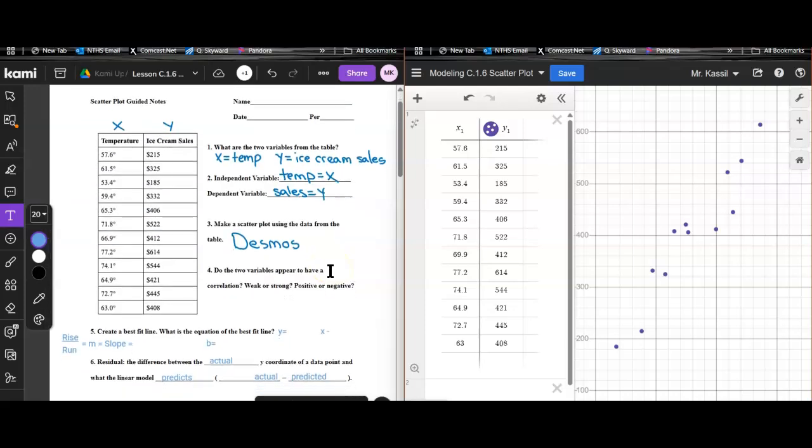And so when we look at our graph right here, we are trying to identify what sort of relationship it has. It's going to be a linear relationship. It looks like these are pretty much in a straight line with some variation because it's real life. So is this a strong or a weak correlation? Is it positive or is it negative?